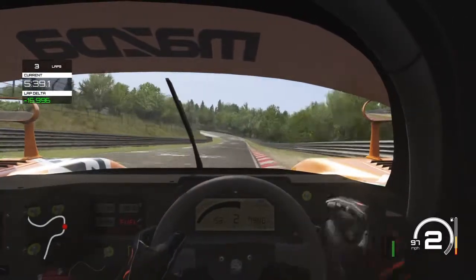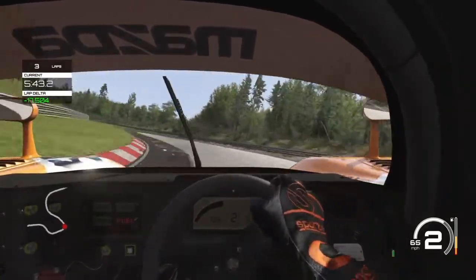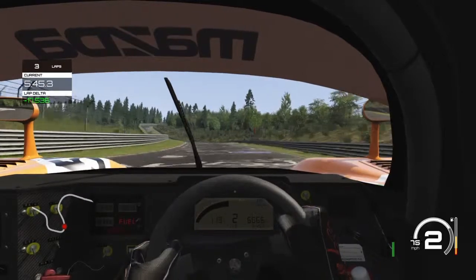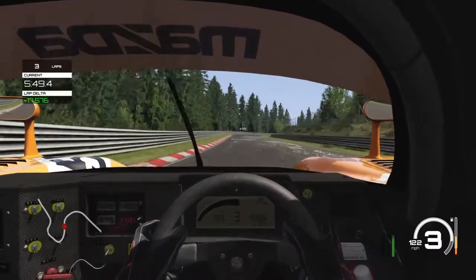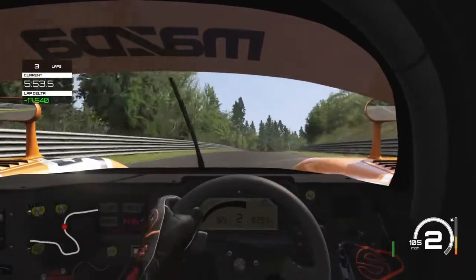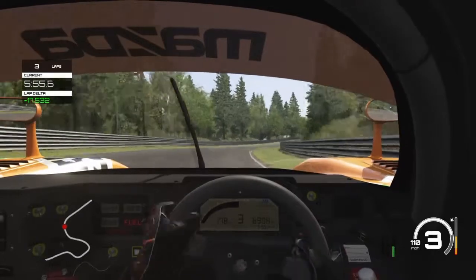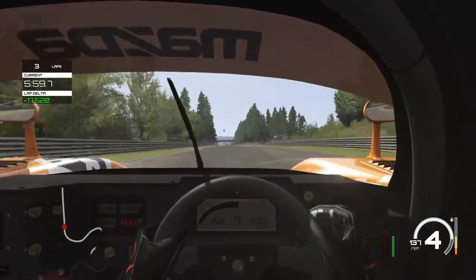The Porsche on this game done a 6:42.5, so that is the time set by a Group C car in this game that we've taken around the Nordschleife. So we'll see where we get to that one. Down to second gear, coming up to that long back straight now. In just a moment, up to third. A little breather there as I get it a bit wrong over the bumps, and now I'm just going to let you listen.